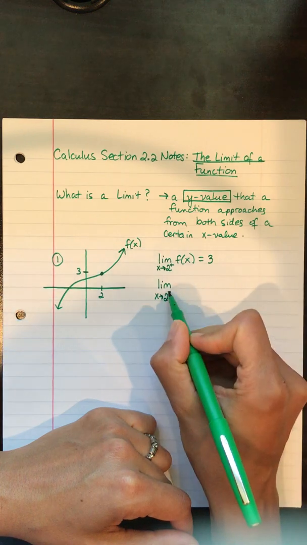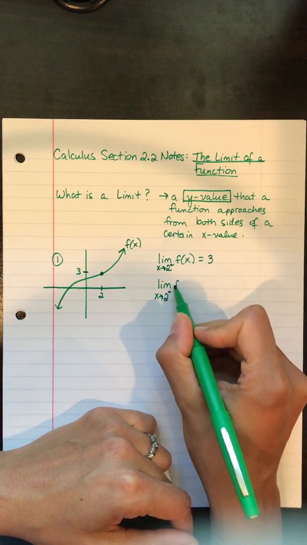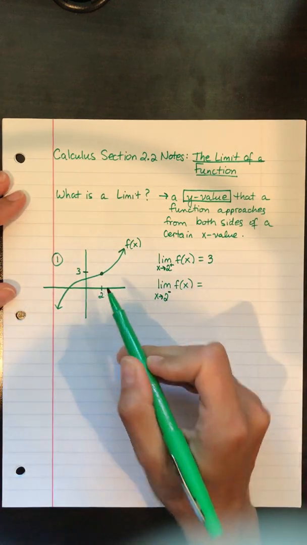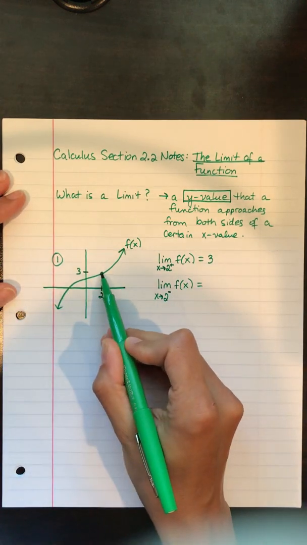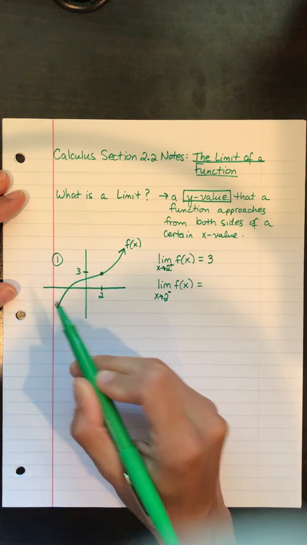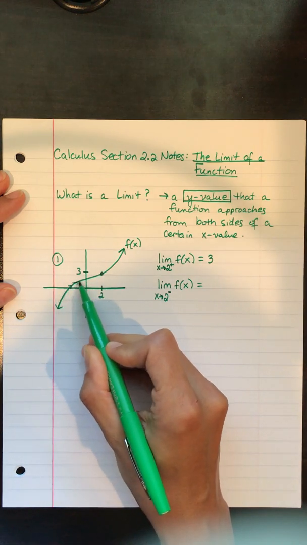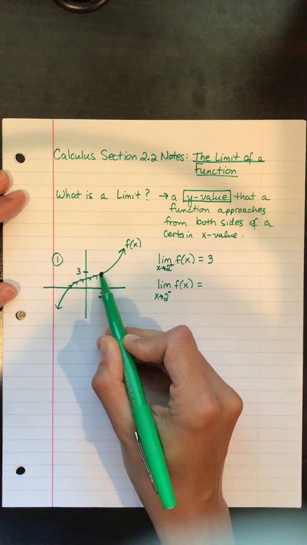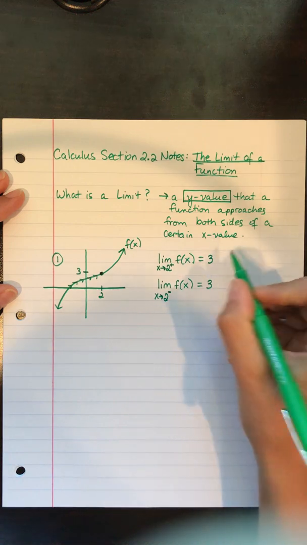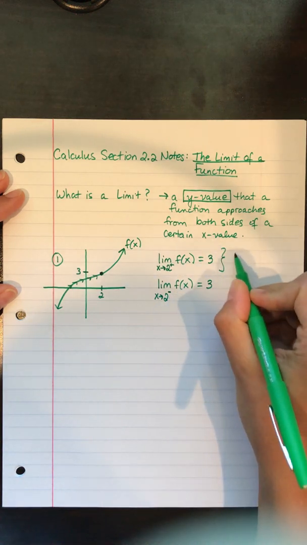Then I'm going to ask you, what's the limit as x approaches 2 with a little minus sign? That means incoming from the left of the same function. So I'm going to go to the graph. Here's 2. I'm going to approach this dot from the left on the curve. Incoming from the left, like so. And when I get there, I'm going to ask myself, what's the y value there? 3.